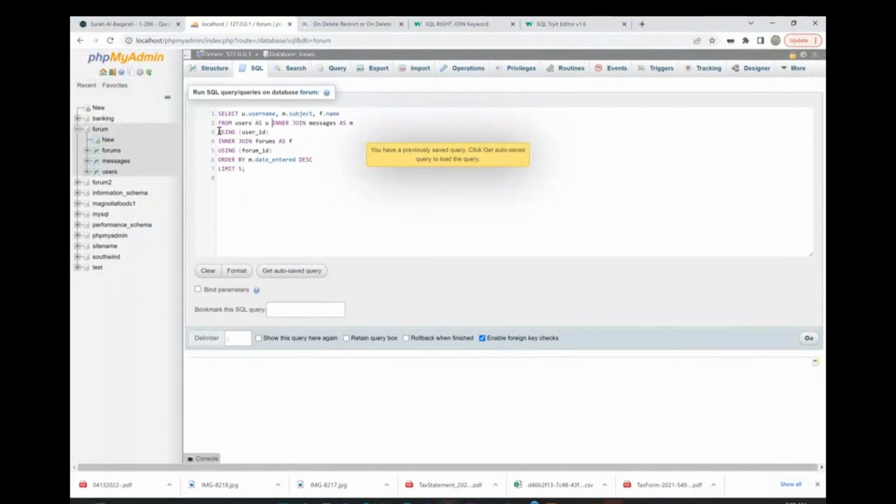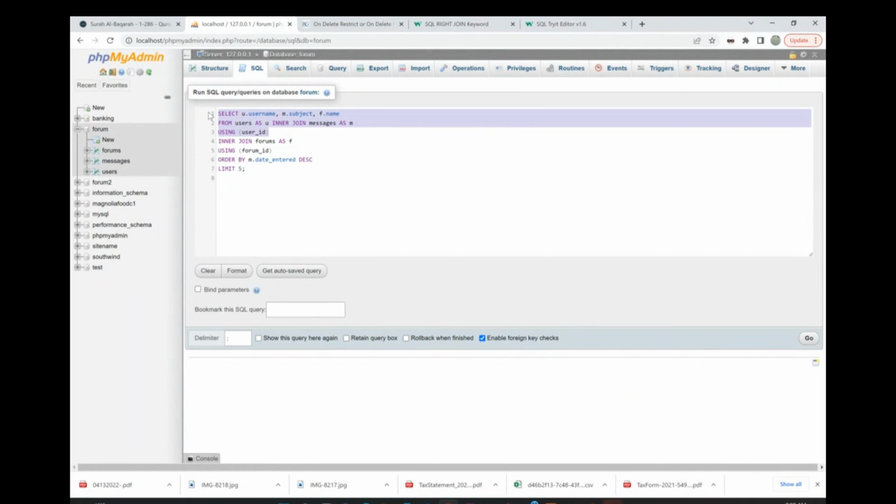Okay, so let's go here. This is your first inner join. This one will return whatever I showed you, right? And then you are doing an inner join with forums again using the forum ID, because once you do the inner join of the first and second table, that will have a forum ID as well, and your forums table also has a forum ID.